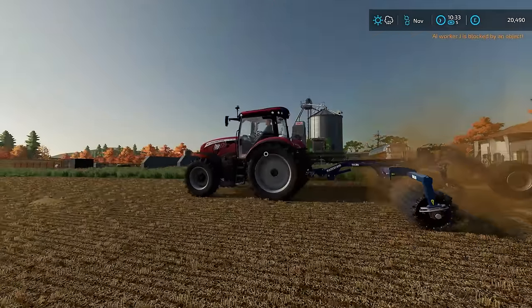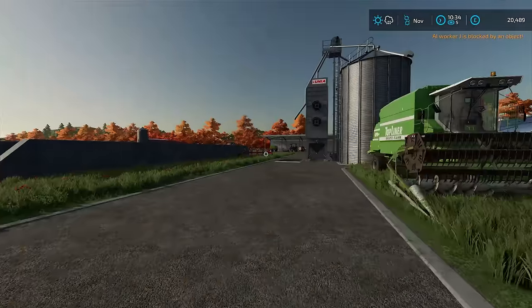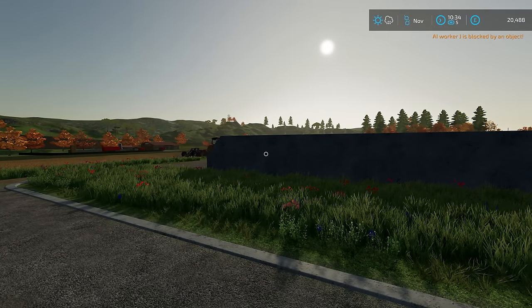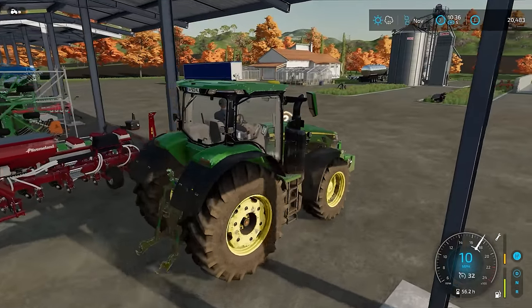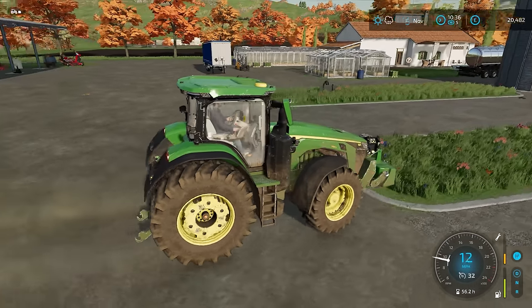Right, there we go. Brilliant. So yes, next up, we must really crack on with that grass. So I need to drop the front weight off somewhere. I tend to put most stuff in the grass over here, so we'll put it over here.